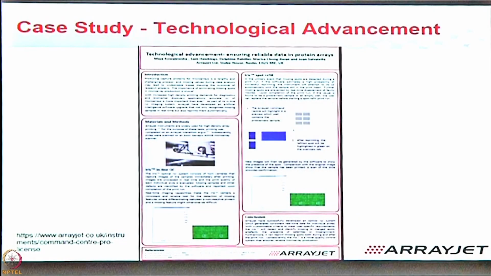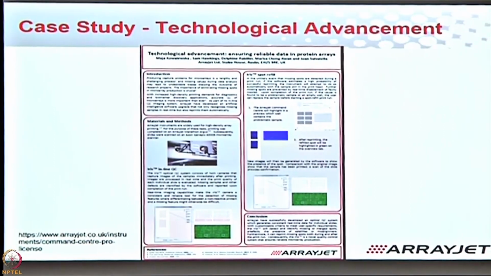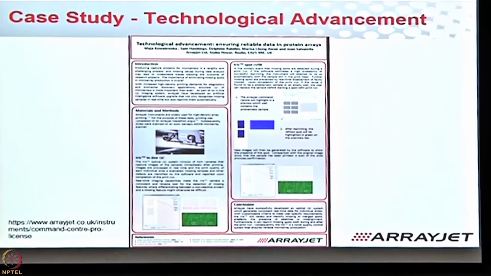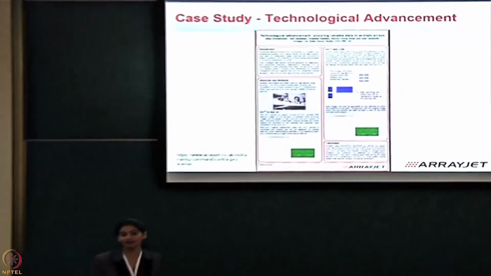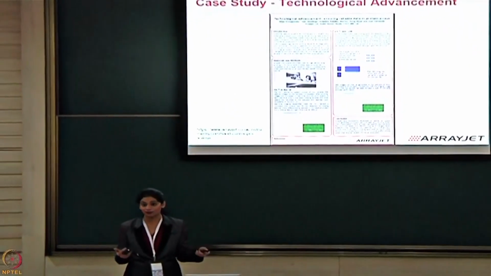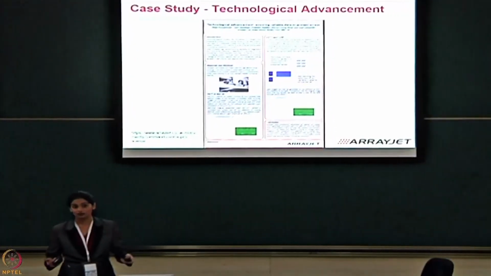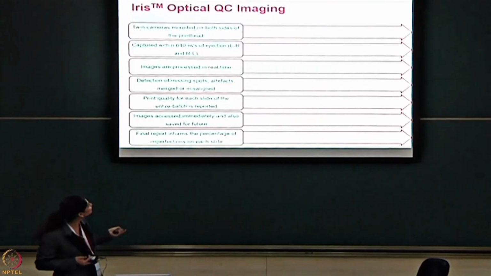These are some of the case studies that I have put on the table. These are the benefits of reprinting. It's a technological advancement, and no other proteomics solutions provider has a camera attached to the printer where the camera knows what sample, where, whether it's there, it's not there, whether it's missing. It will tell you a full report, and that is completely automated.